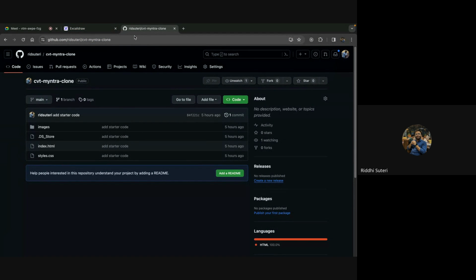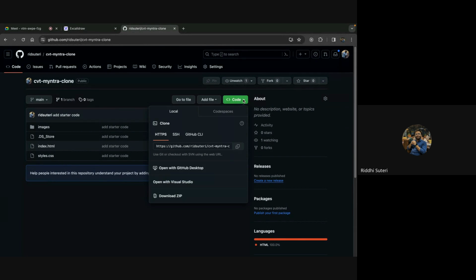And in order to get this code on your system, you have multiple options. One option is you directly go onto this green button. You can click on this and you can download the zip of the whole project. This will be the simplest option. I would say just download the zip of the project, because else you have to go with cloning the project, which I don't think every person in the class knows what is cloning and how to clone it.